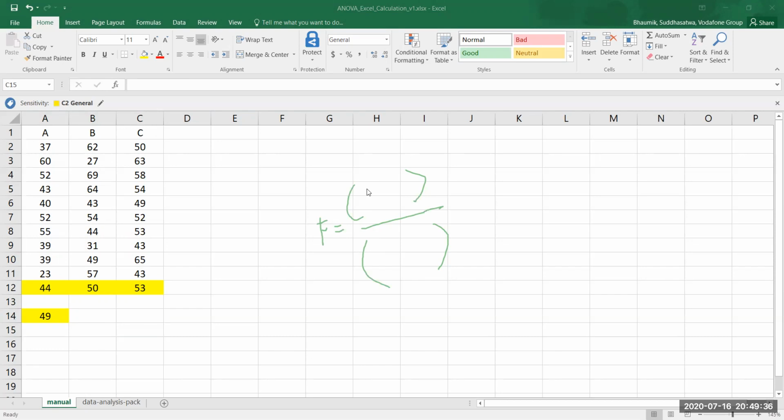Variance between groups will be the numerator, and variance within the groups is going to be the denominator. Variance within the groups comes from the error. So I can represent, as we already know, that as sum of squared errors divided by degree of freedom of error. Now that we are going to calculate this, we'll come to know exactly what is the sum of square errors.